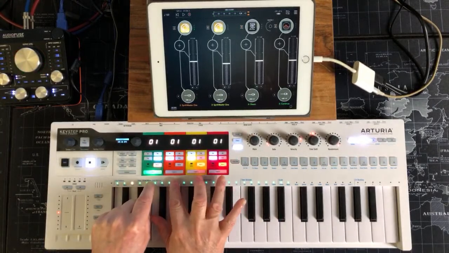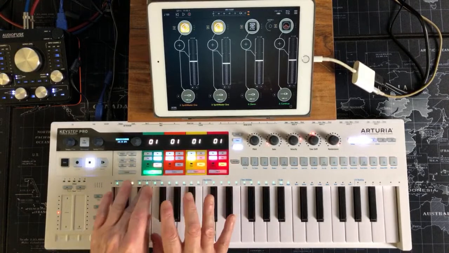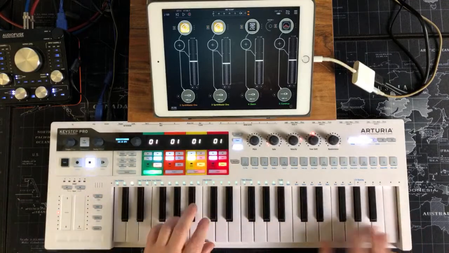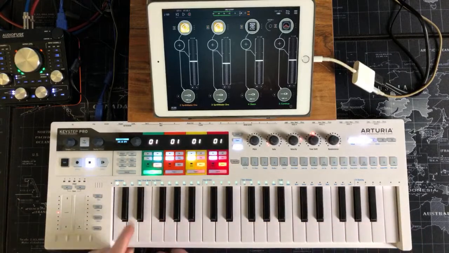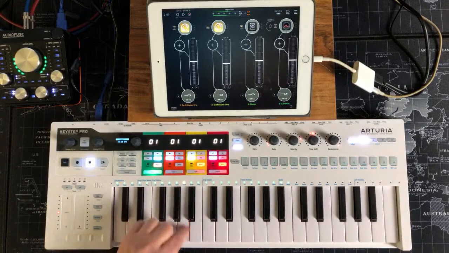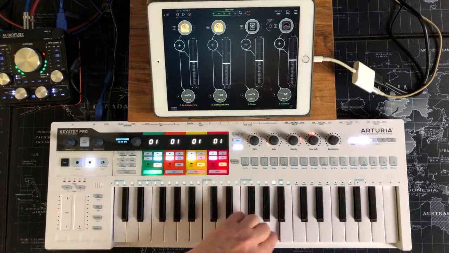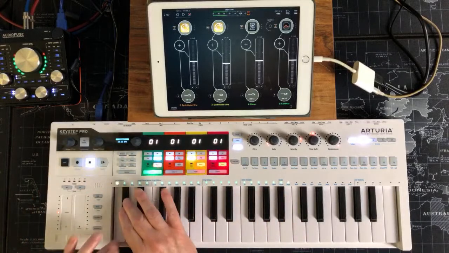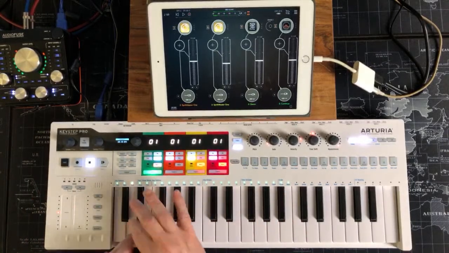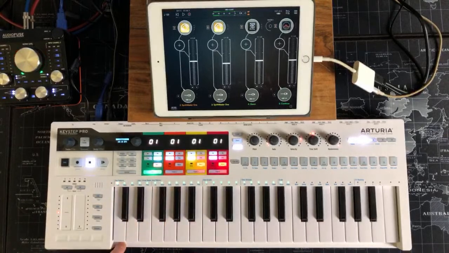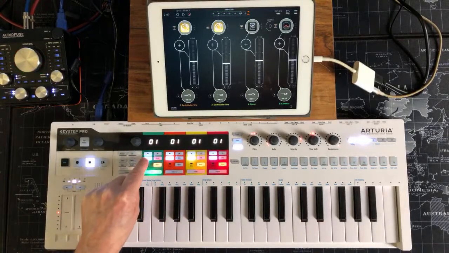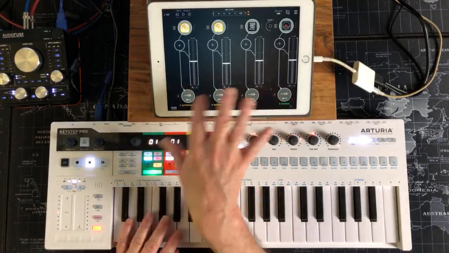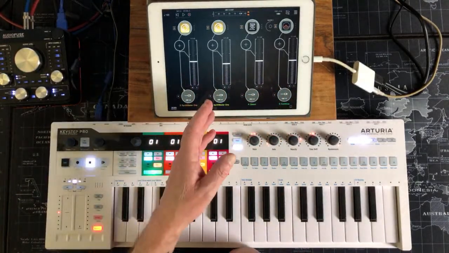Track 1, track 2, track 3, track 4. Track 1 can be either a sequencer track, polyphonic sequencer, or mono, depends, anything you like, or a drum track. This is BS16 because BS16 is brilliant for this. And then it can also be a sequencer track, but there's nothing assigned to track 1 sequencer.